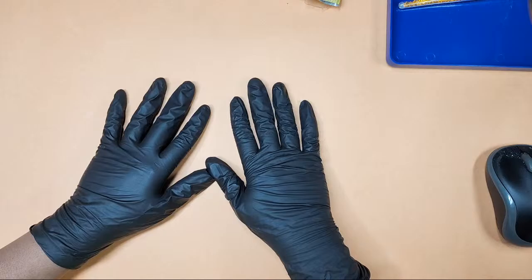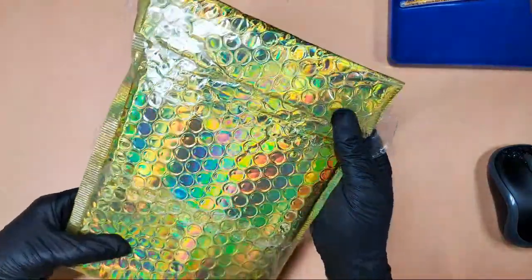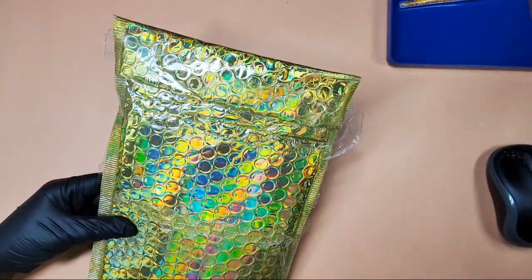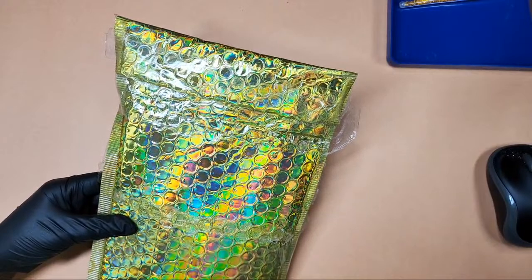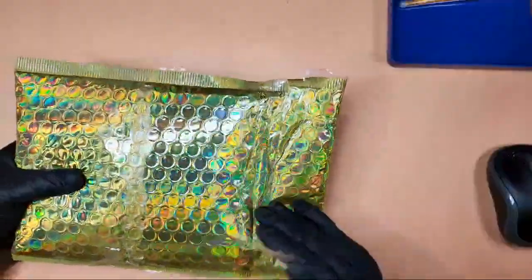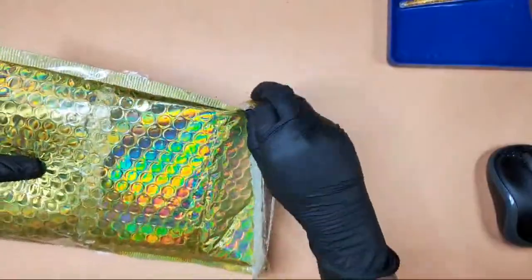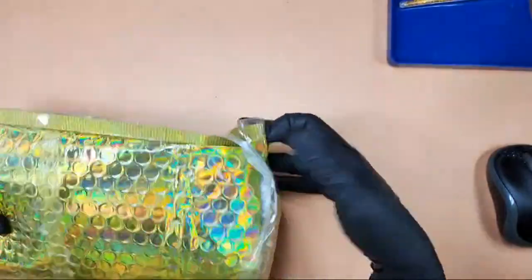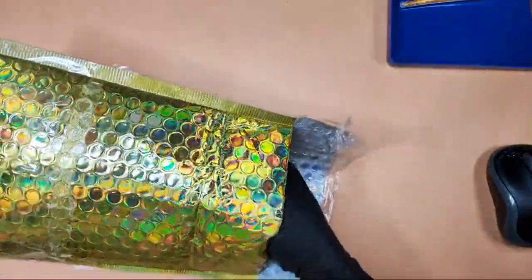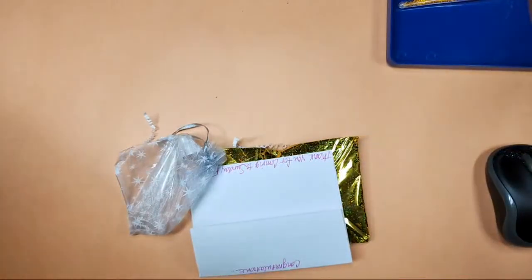So the first package, coincidentally, is actually from Crystal. She was doing some custom mixes during one of her lives, and she had a giveaway, and I won one of those mixes. So let me pop it open first. Yeah, this is a customs. They open the packages, and then they tape them closed once they're sure that it's not contraband or anything.